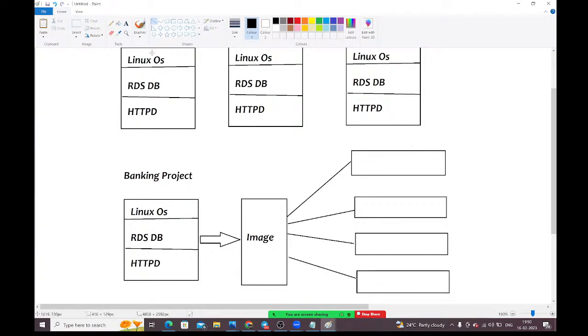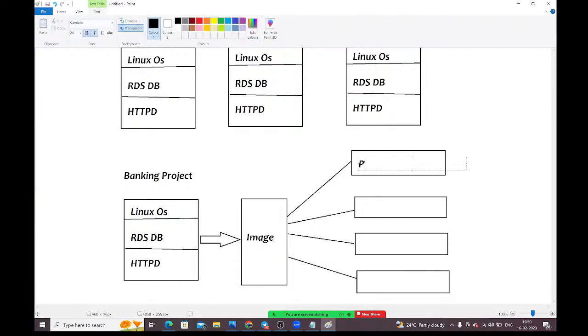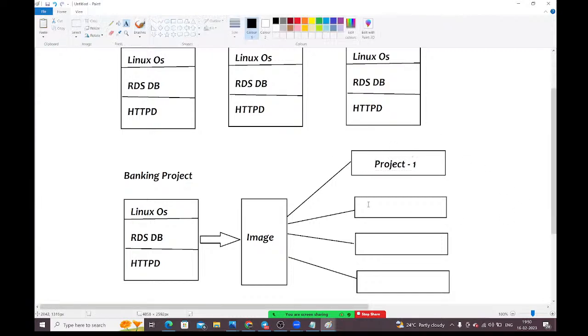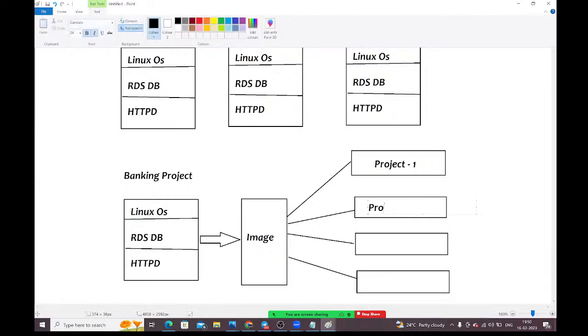See, guys, this is project 1. This is project 2. This is project 3.